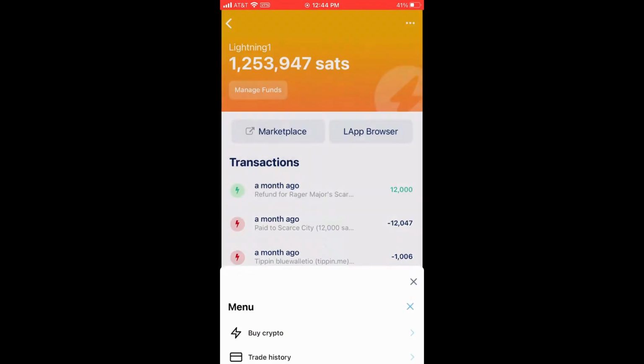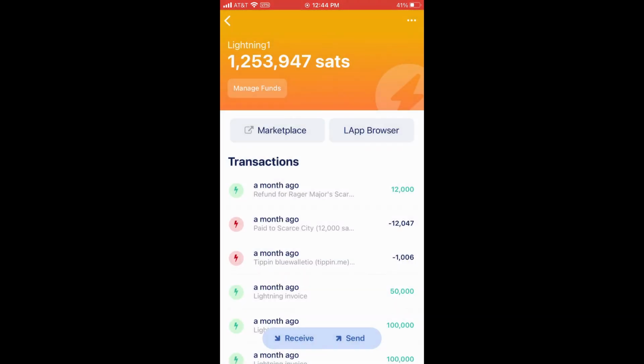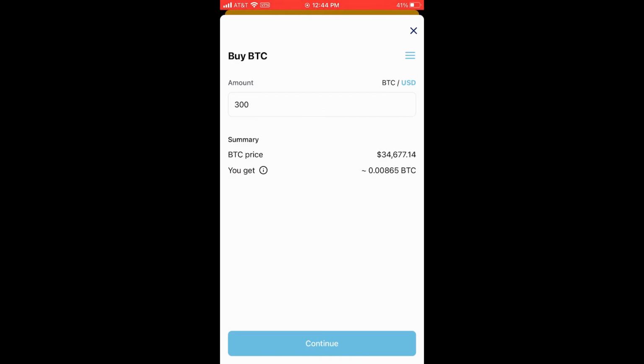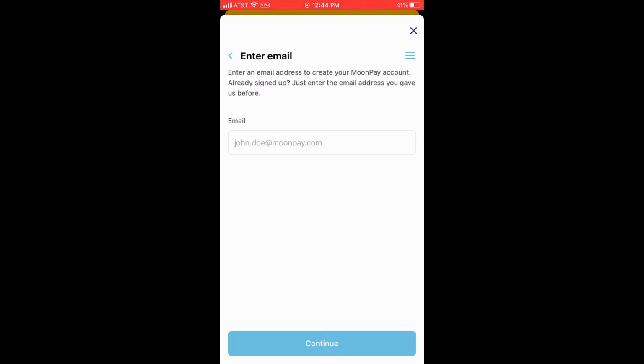There's this little menu here that has an FAQ about MoonPay, so you can go and learn more about them if you wish. But basically what happens is, let's say I want to add $300 worth of Bitcoin to my Lightning wallet. I would hit continue, and then I would enter an email address, and it is going to take you through an account setup process. So don't think that this is just like, you're going to skip everything and suddenly have the ability to enter your card information. It is KYC, meaning MoonPay needs your address, just like a mainstream exchange such as Coinbase or Binance is going to require. So there's that entire process, right?